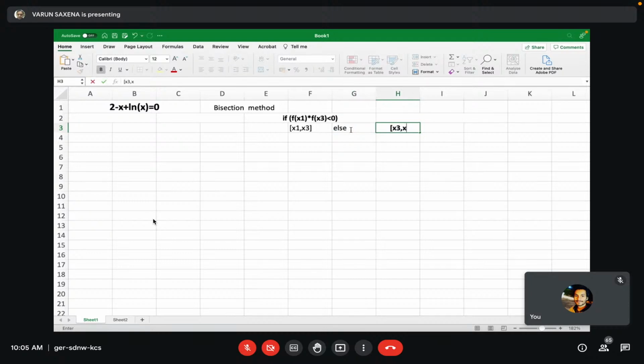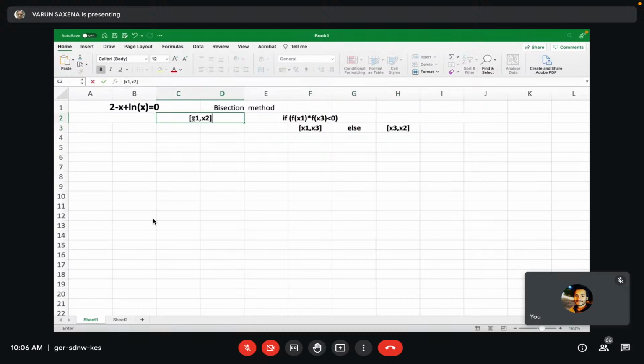This is what it is. I hope you remember the bisection method, and we will start with the initial assumption being x1 comma x2.